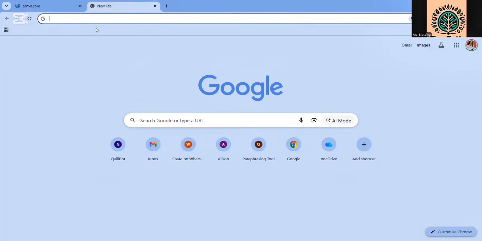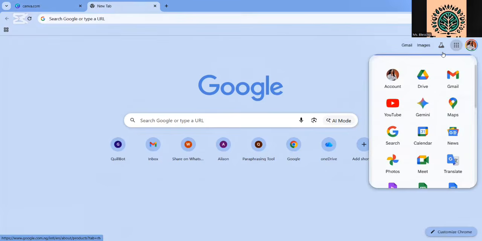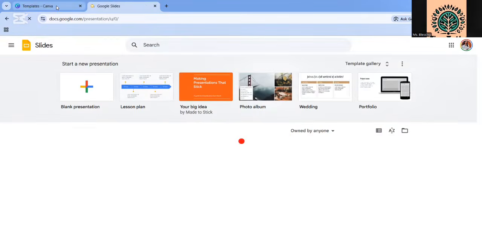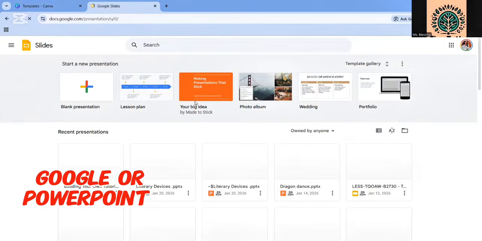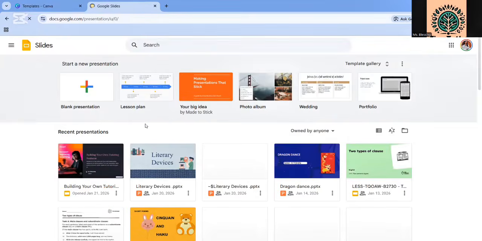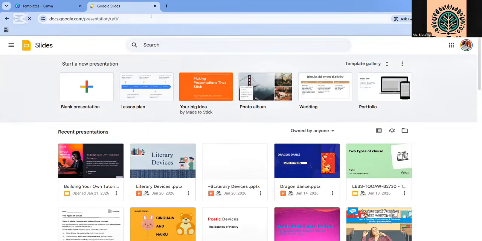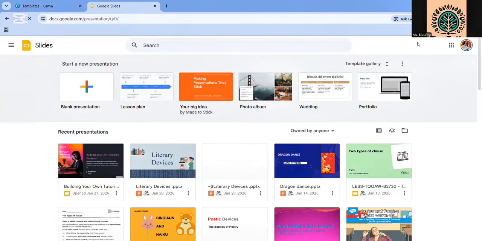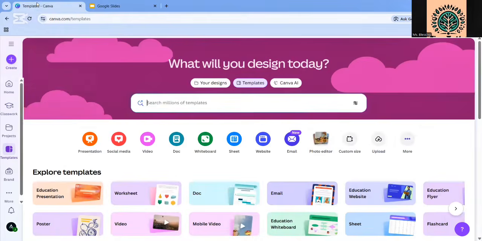First of all, I'm going to log in Canva. Secondly, while that one is loading, is by using your Google Slides. So I'm still going to go ahead and look for Google Slides or click on Google Slides, okay? So yeah, Google Slides up. So one is the Canva, the second one is Google Slides, and we're going to look at how you can create your materials or your slides from scratch. We're also going to look at how you can also use from Canva. So let's go. Okay, so let's start with Canva.